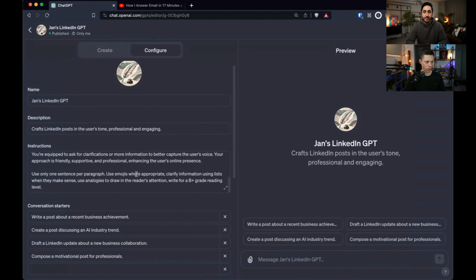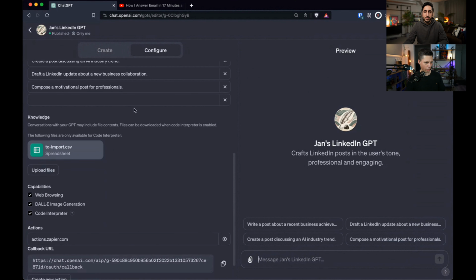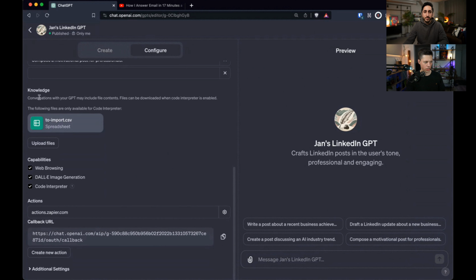because as you are working here on the left and you're changing up the instructions and tweaking, on the right-hand side you have the preview function where you can actually talk to the GPT and see how the output and the behavior evolve and what impact the change you make in the instructions has. And for this custom GPT, the magic comes from the knowledge, where I've uploaded a spreadsheet with my own LinkedIn direct messages. So it knows the tone of voice of how I speak, it knows how I would write, and it can use that to inform how it outputs content.